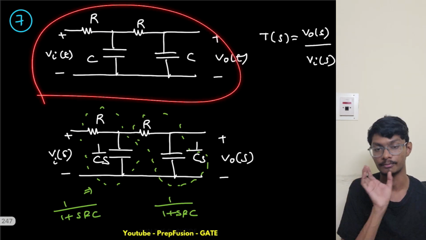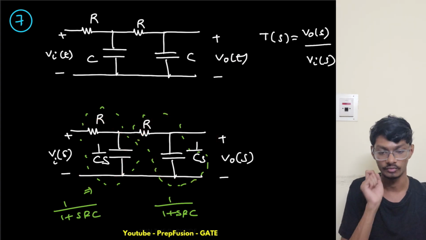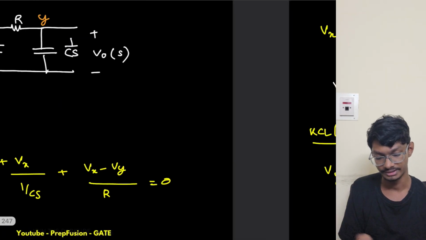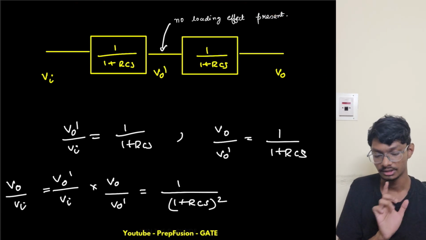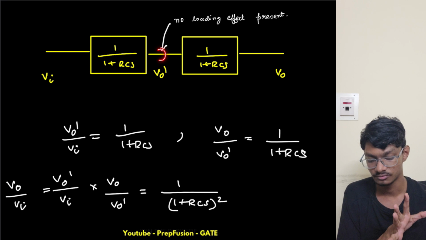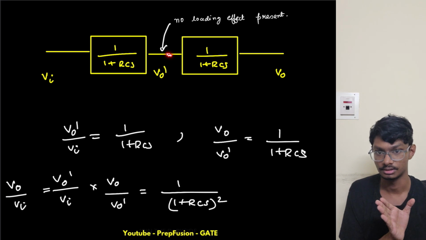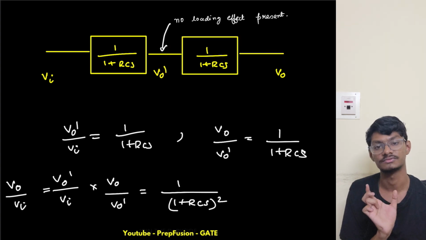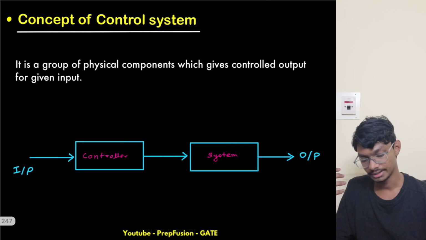Then we did this very important example. Many people confuse this and simply multiply the transfer functions as a cascade, but no, we can't do that, because of the loading effect. So we did that and found the results. But in block diagrams, which we'll study in the next chapter, what we assume in control systems is that there is no loading effect, so this voltage won't reduce; it will remain the same even if some block is connected. If this block wasn't connected, the transfer function will be this, and if some block is connected, the transfer function will still be this. The voltage won't change. That is what we studied.